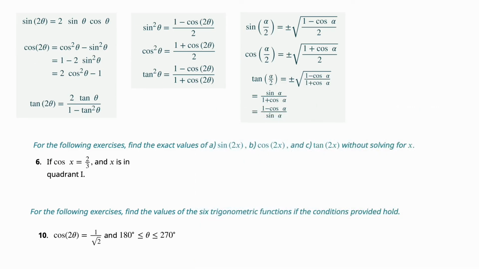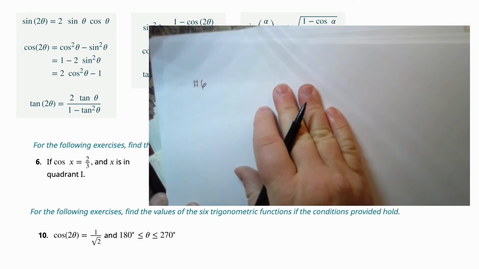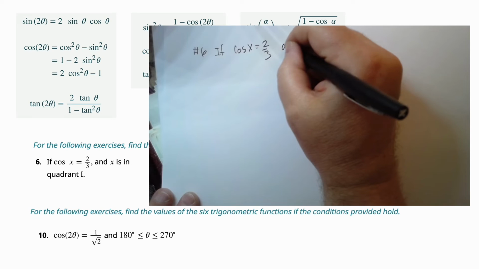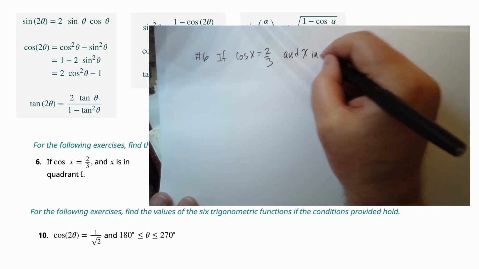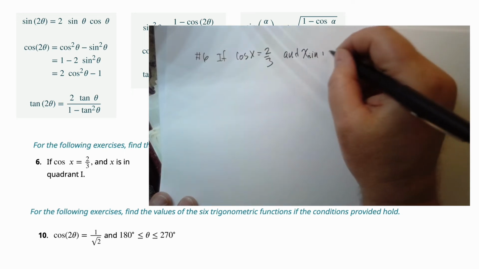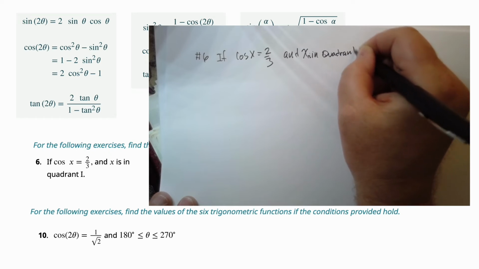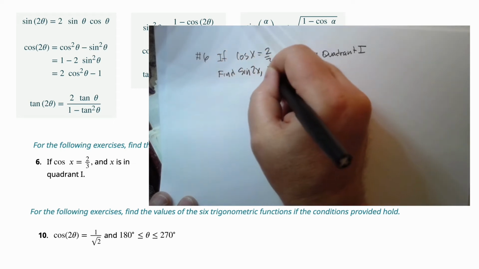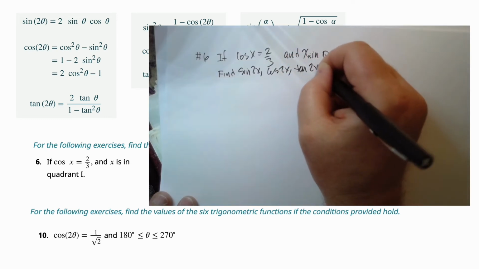Okay, so these are some formulas that crop up quite often, the double angle and the squareds and the square roots. In this first example, you'll see how, when we know a particular one, we can find the double angle formulas by using these formulas. So let's do that. Number 6. If the cosine of x is equal to 2 over 3 and x is in quadrant 1, we're supposed to find sine of 2x, cosine of 2x, and tangent of 2x.